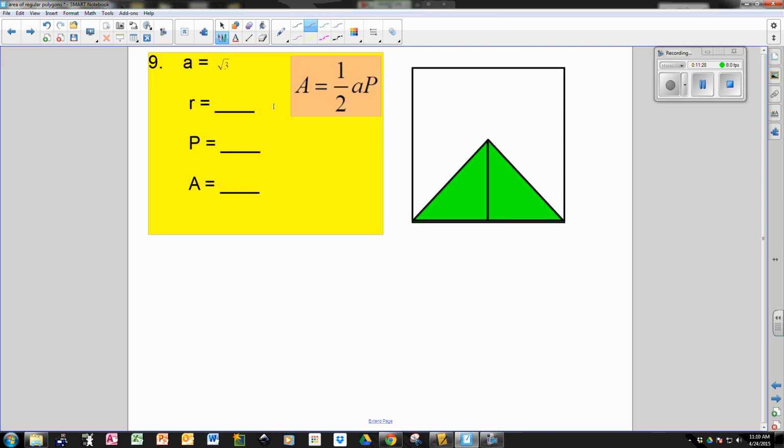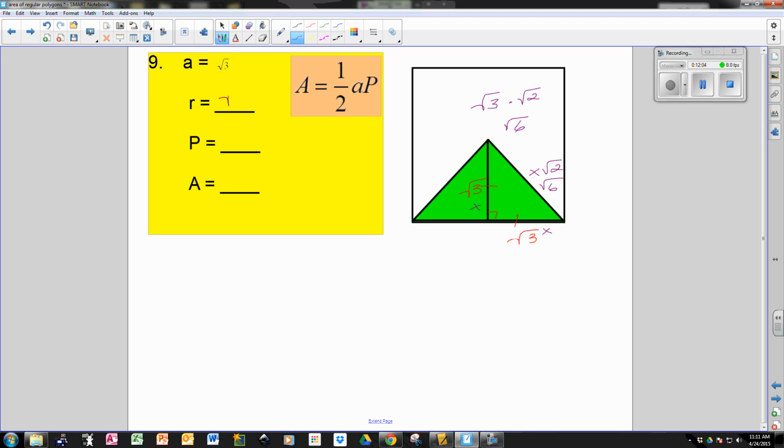Okay, so let's try it again. Now this time they're telling me that the apothem is the square root of 3. So that means this is the square root of 3. Well, this and this are always the same when it's a square. So this is the square root of 3. If you remember your labels, this is x, this is x, this is x square root of 2. If my x is the square root of 3, then the radius is the square root of 3 times the square root of 2, and 2 times 3 is 6. So that makes the radius the square root of 6.